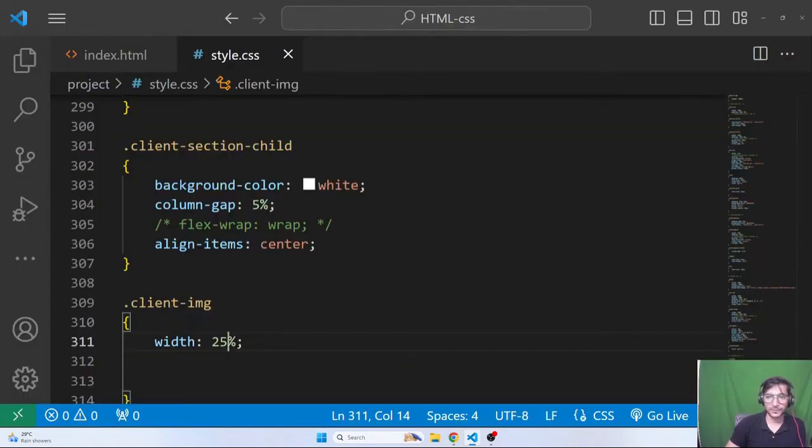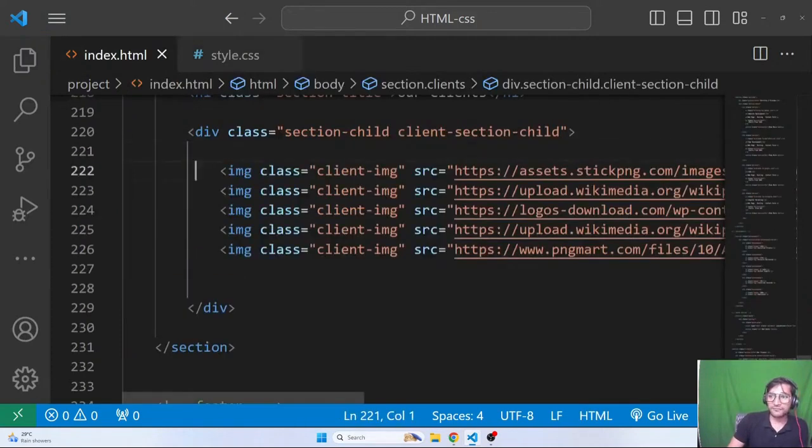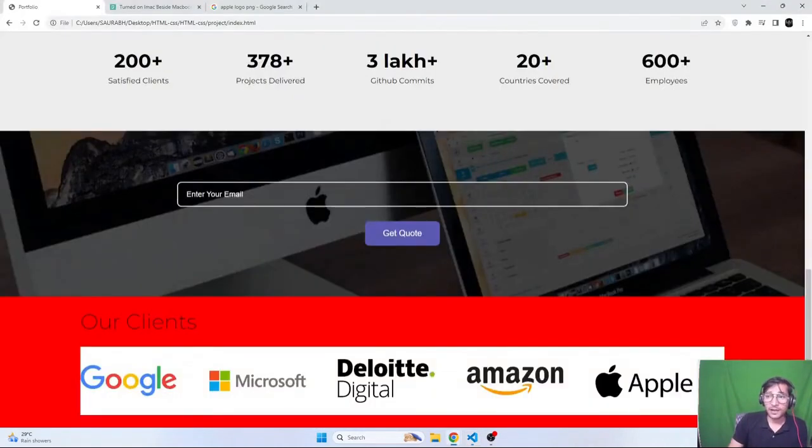5% is also fine. Now see, for everyone who doesn't know flex wrap, I have explained it on the third day, but don't worry, I'll still explain it. Let me explain flex wrap. See, if I give the image a width of 25%, and I have 5 images, that means they will take a total of 125%, which is not available because the parent is only 100%. That means they will go beyond the parent.